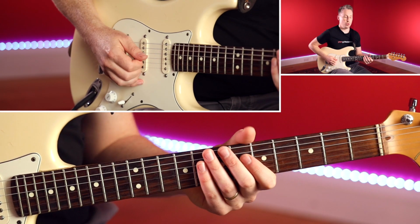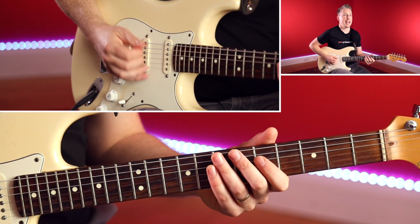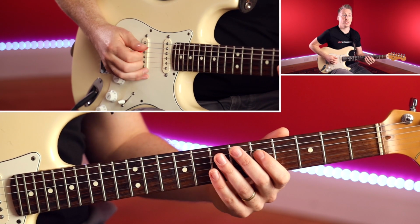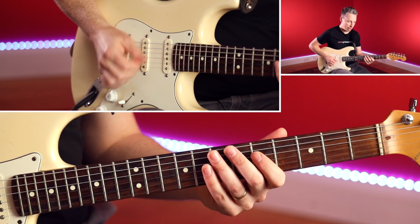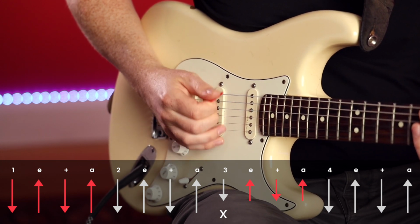1 E and a 2 E and a 3. 1 E and a 2 E and a 3. Okay? 1 E and a 2 E and a 3. Now that right hand is moving. 2 and 3. So 3 is the hit. I'll do it without the count.